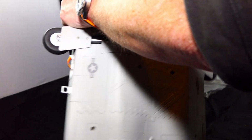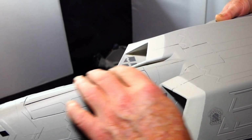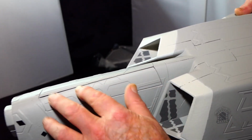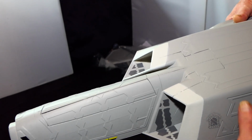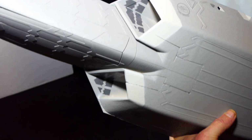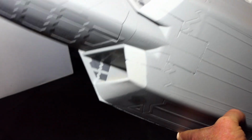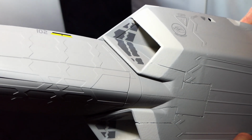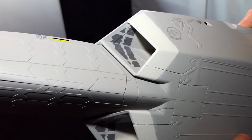Oh, that's quite nice. Looks like the front retract has a door cover. So there's a steering gear in there. Got decals on the air intakes. That's all very good. 320th Fighter Squadron.